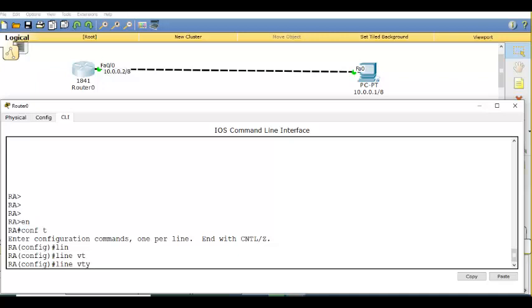What does this VTY mean? It is a virtual terminal connection. It means it's a virtual interface through which we are enabling Telnet support. If anyone telnets to the router, this virtual interface will check whether that someone who is telnetting is eligible by asking for a password. Without setting a password, you cannot enable Telnet. So you need a virtual line, a virtual port called VTY.